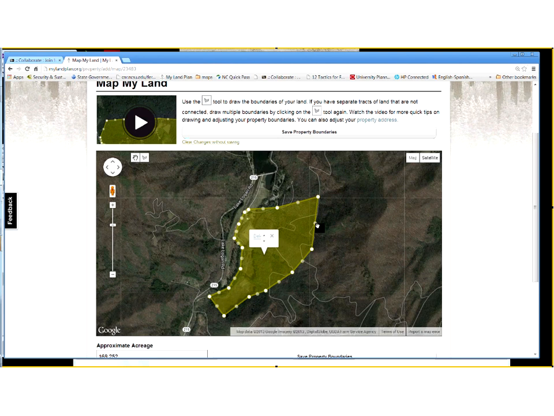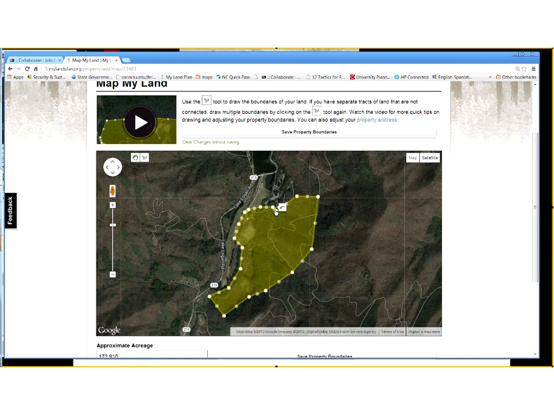If I want to adjust some stuff, I just click on it and I get the little dots, they're called vertices, and I can grab and drag any one of those. And notice when I grabbed this one and moved it, it created two more of the lighter ones, they're kind of grayed out. You have really bright ones and you've got grayed out ones. The really bright ones, if you move those, it just moves that. But if you grab one of the grayed out ones and move it, notice it makes that a bright one now, and it creates two more. So you can just keep going on and on and on until you get it exactly the way you want. It's a very, very handy way of digitizing.